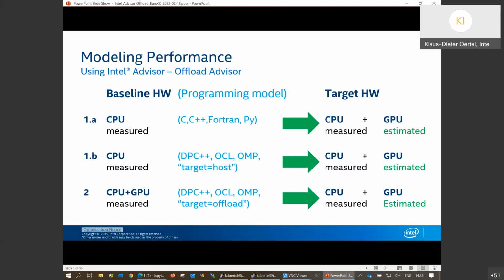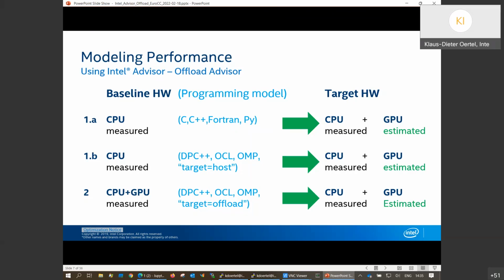If we select the target host for these measurements, then we get a projection for the same CPU, plus some estimation for GPUs, which could be existing GPUs, but also future GPUs. For example, if you just know some performance metrics of a future GPU.